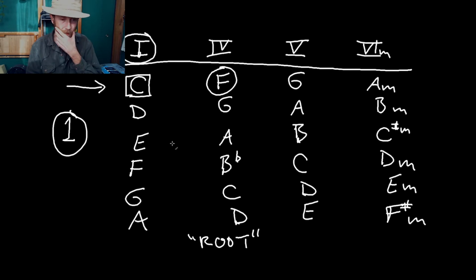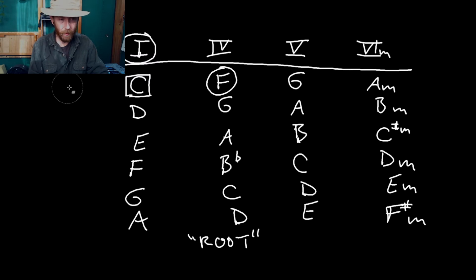Sure. So one thing to notice here, let me erase some of this extraneous stuff. One thing to notice is that these chords have different functions depending on what key you're in. If you're in the key of D, then D is the 1, G is the 4, A is the 5, B minor is the 6 minor. If you're in the key of A, we see the D chord again. It's over here, right? In this case, the D chord is acting as the 4. So a chord's function depends on the context.